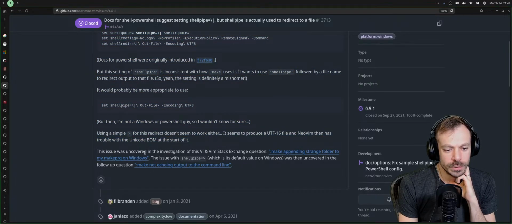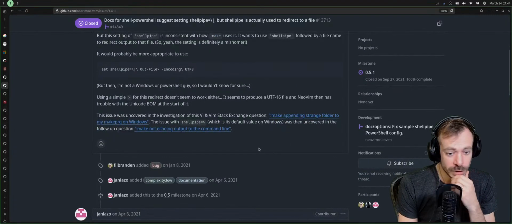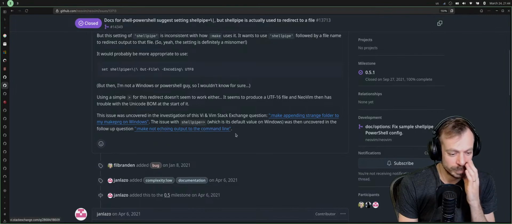This issue was uncovered in the investigation of this Vi and Vim Stack Exchange question. The issue with shell pipe, which is its default value on Windows, was then uncovered in the follow-up question. Make not echoing output to the command line.